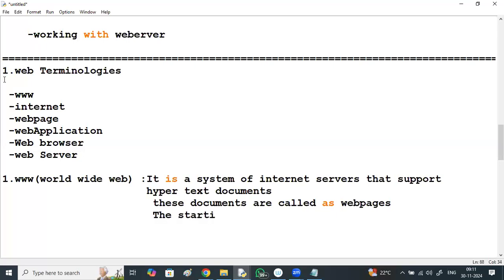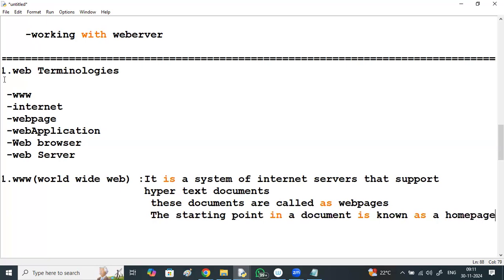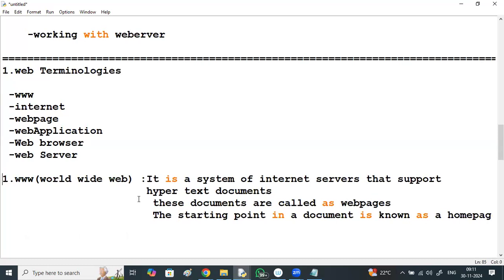The starting point in a document is known as a home page. So the World Wide Web is a system of internet servers that supports hypertext documents. These documents are called web pages. The starting point of a document is known as a home page.